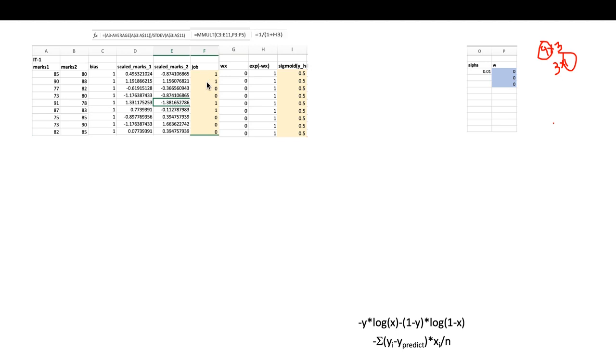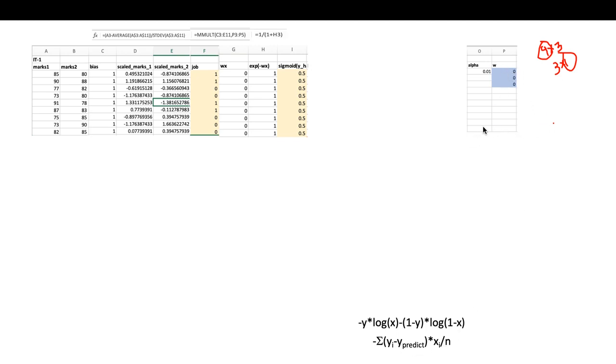So this is our original y and this is our predicted value. So the predicted value is now in the middle. Okay, with these weights we predict these values, and what we want to do, if it's an actual 1 and our prediction is closer to 0, we want to maximize the error, and if it's actually 0 and the prediction is closer to 1, we want to maximize the error. That's why we have this error function which does the job, and this is the derivative of the error function which we are going to use to update the weights.